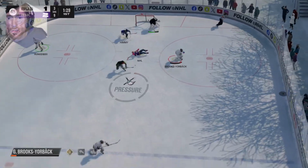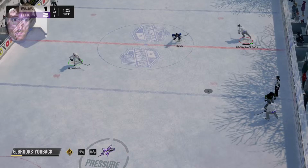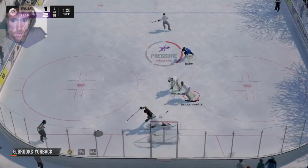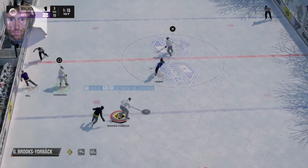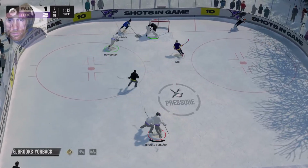Trying to exit the defensive zone. Here's a race for the loose puck. And he gets the job done. Big thumbs up clearing that one. Oh, some strong physicality on the play. Spectacular stop by the goaltender. How did he hang on to that? Well, goaltenders are the last line of defense for a reason. This time, he bails his team out.